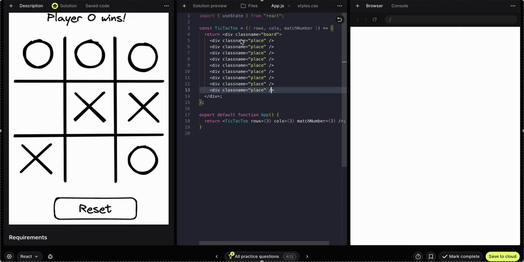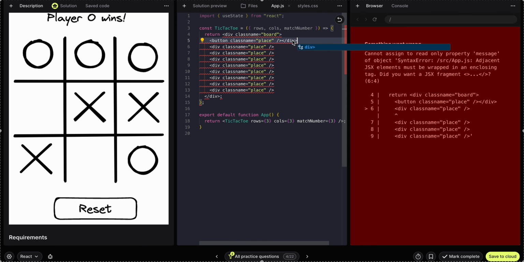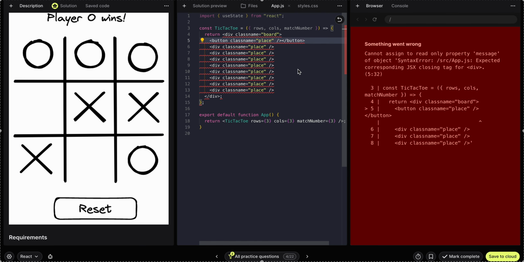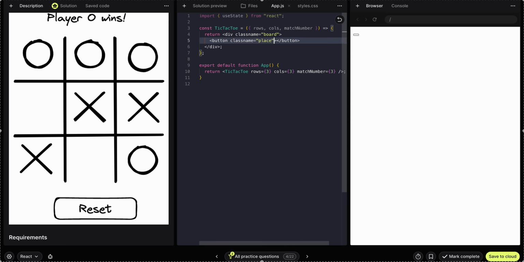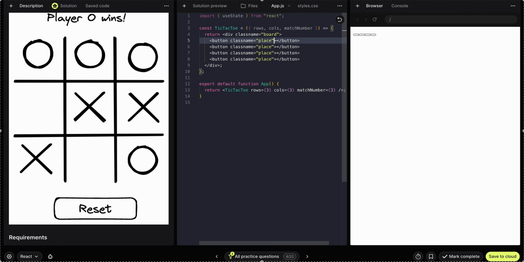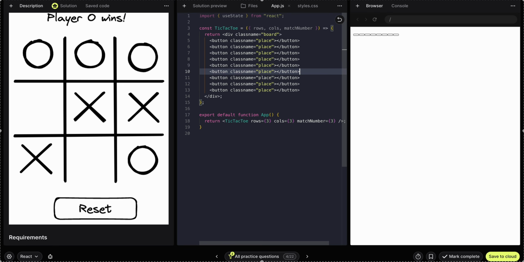There we should use button instead of div. Button, right? So here we will show the button. Here we will show that icon, X or O. Three and 9.